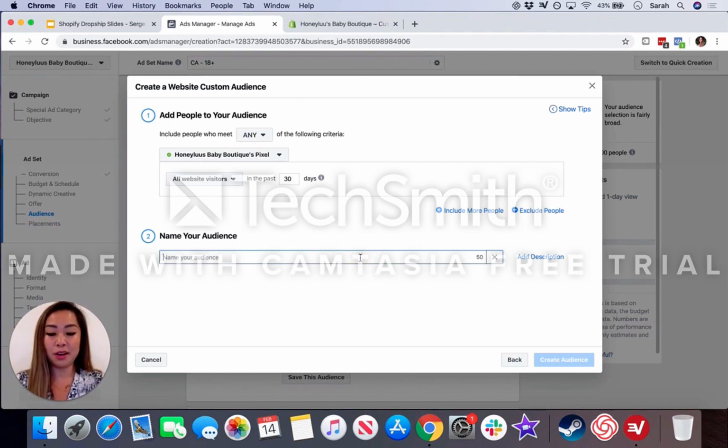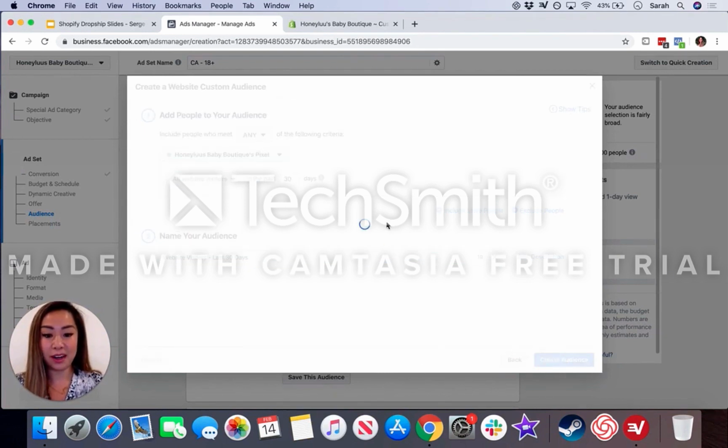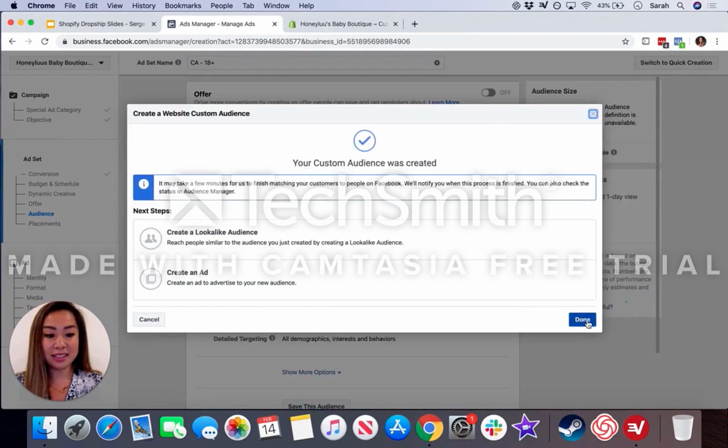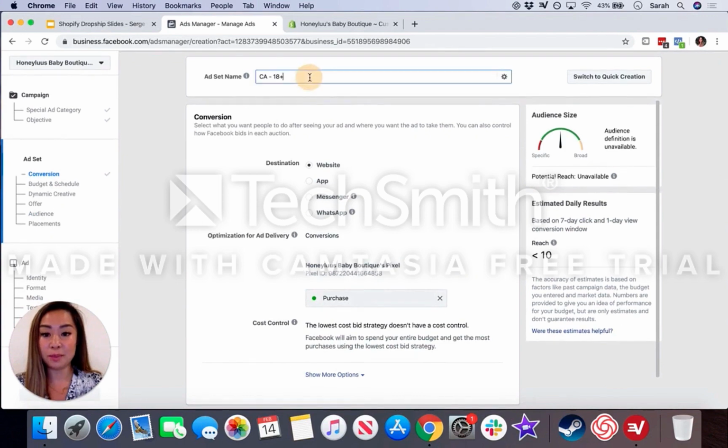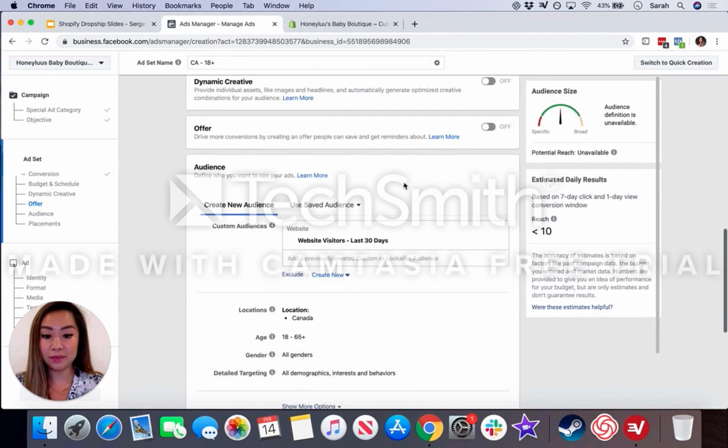And we're going to name our audience Website Visitors last 30 days. Excellent. Copy that. We'll also paste that for our ad set name, create the audience, and hit Done, and scroll down.